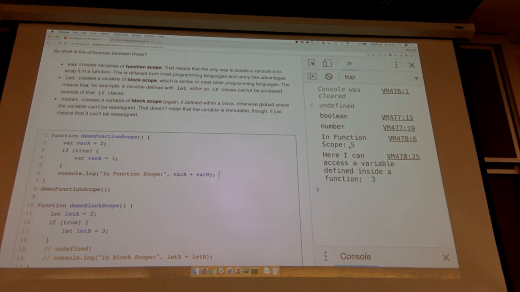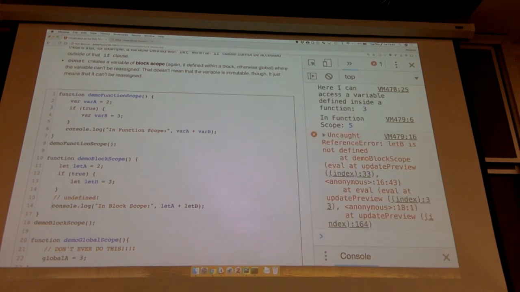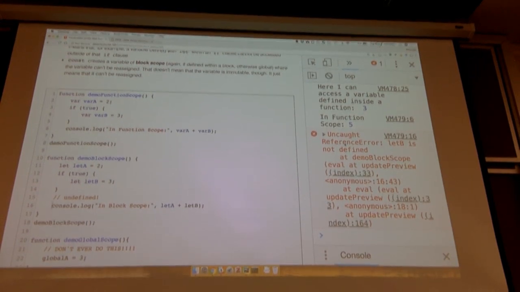And so therefore now with ECMAScript 6, var was replaced by let. And let works basically as you would expect it from most other programming languages. Here I have a let in the function, then I have a let in this nested block. And then if I run this here, this will be undefined. It'll throw an error. So here you see an uncaught reference error, and that is exactly what you want, right? You want your variables to be as narrowly scoped as possible.